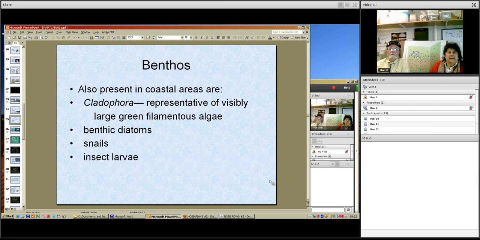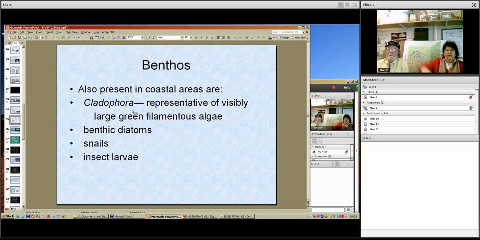Now, also present in the coastal areas, we have Cladophora, and probably a lot of you, if you are from this area, have dealt with the odor of Cladophora that brings a lot of fish and a lot of other organisms that really stink when they are rotten on the beach. So that's another big component that we have now on the Lake Michigan shore, that sometimes we have really good years for Cladophora, and people are very unhappy about that because they really smell. And that's what happens, is that they're really long strands of filamentous algae. And if we were to have one of our rocks that we collect, mussels and such, when we bring it up, this Cladophora would be going all the way to the bottom when they collapse in there.